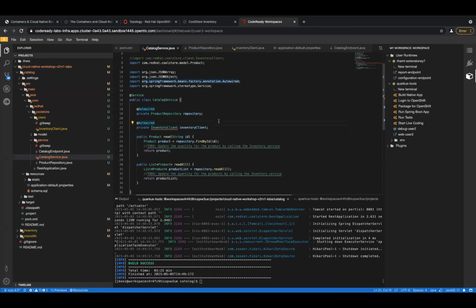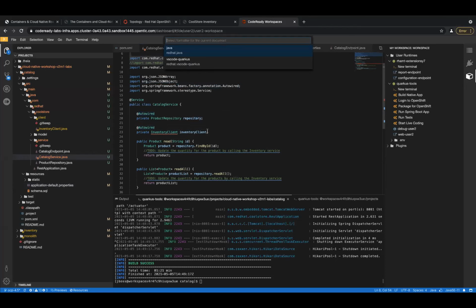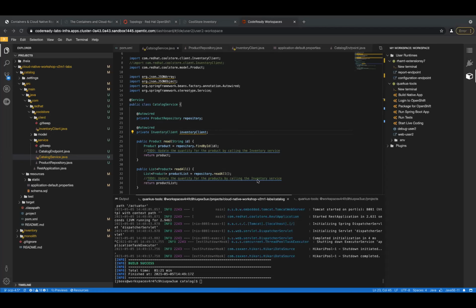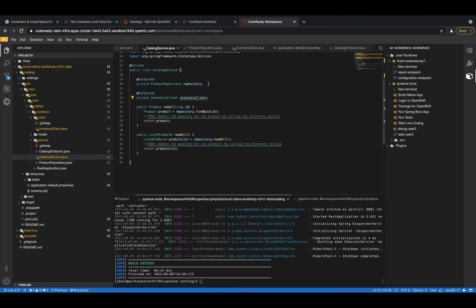Okay, let's import it. So we have the inventory client, we have injected it into the catalog service. What we need to do is to call or execute this inventory client and get, in this case, the quantity.